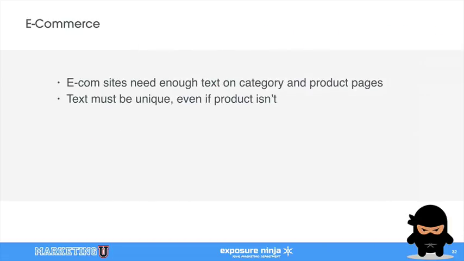The text must be unique even if the product isn't. A lot of the time you'll see that a lot of people in a particular market are all selling the same products, right? They're getting them from the same distributors and they're just reselling them. A mistake that a lot of them make is they'll all include the same description from the manufacturer or from the distributor. Well, Google's looking at all of these different sites selling the same product with the same descriptions. How does it decide which one to rank best? If you've just got another me-too site with the same product and the same text, what's the chance of you winning that war? You don't have a chance at all.